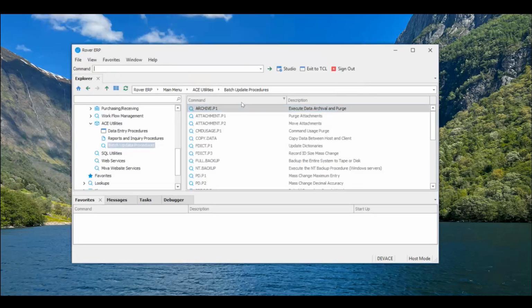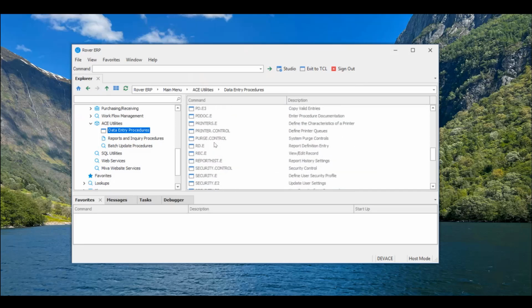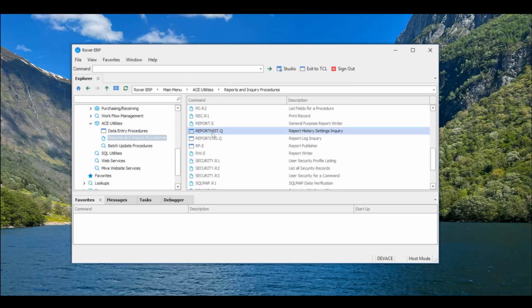And then I'm going to call a little bit of an audible. Since we're talking about system utilities, Kathy showed the services, we showed archiving. One of the newer utilities we have, which I find pretty cool, is the new report logging feature. So if I scroll down, and some of you may have been on the masterclass from a few months back where I went over the new change history and how we track changes to files, this is along the same lines. Inquiries in the wrong menu. And we've got this report hist.q and report log.